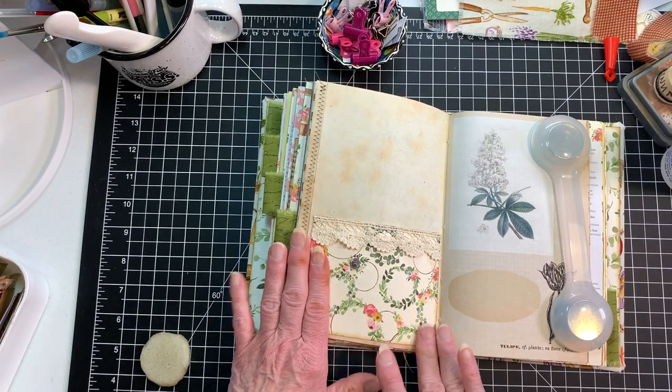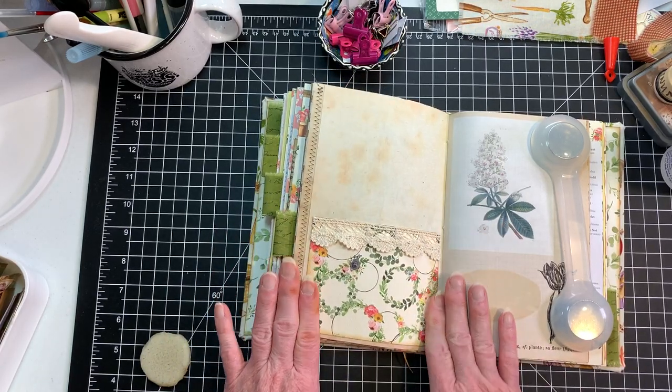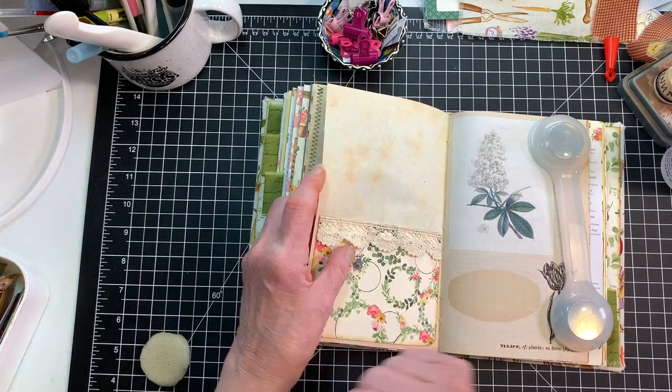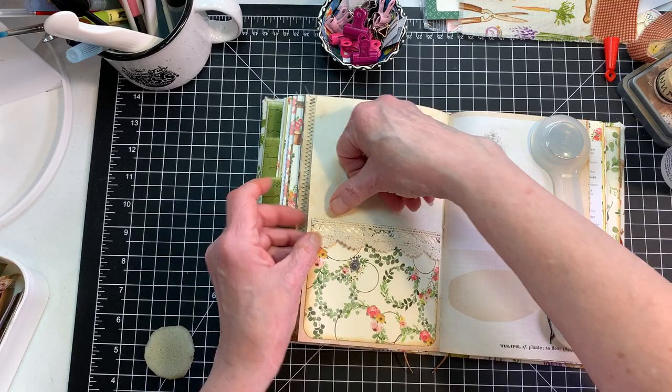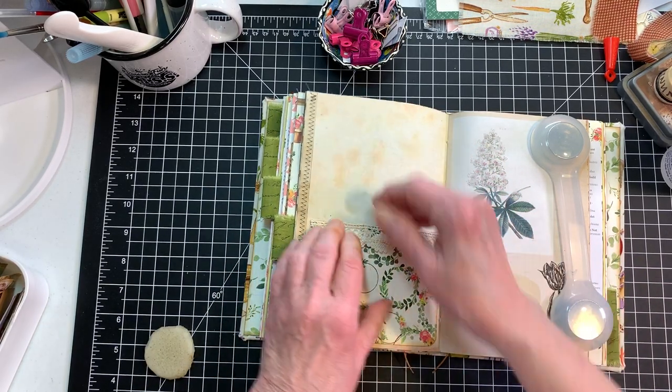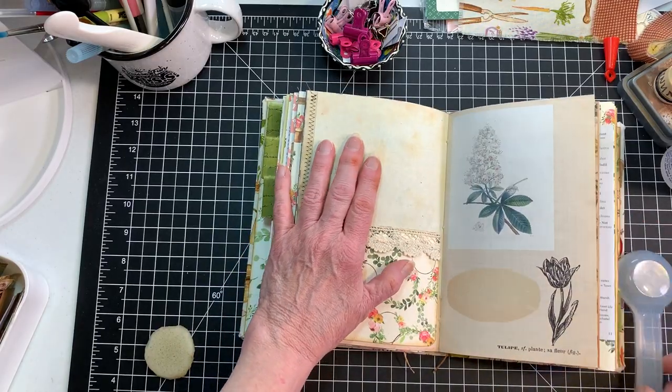All right. So this pocket turned out pretty too. I'm pleased with it. I felt some glue right there, a tiny little bit right at the top. Just going to use my fingernail. Just don't want the pages to stick together.